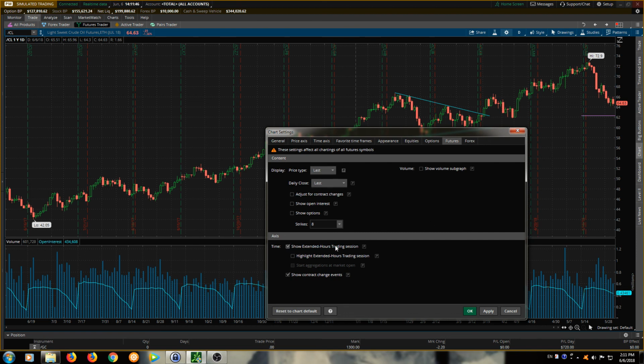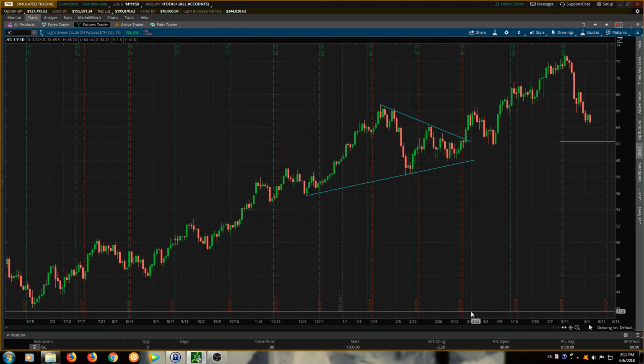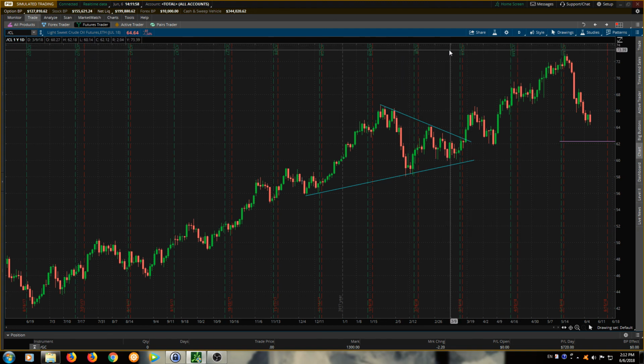I show extended hours trading, but I don't highlight it. Hit apply. Okay, now what you're seeing here, since this is the continuous contract, it merges all these separate monthly contracts together to get this one big chart.